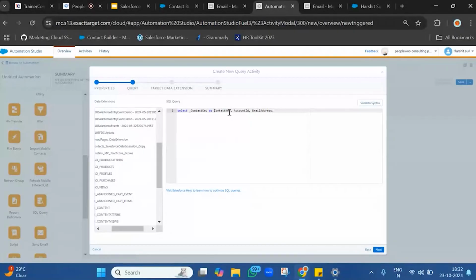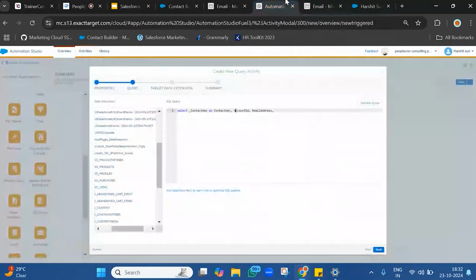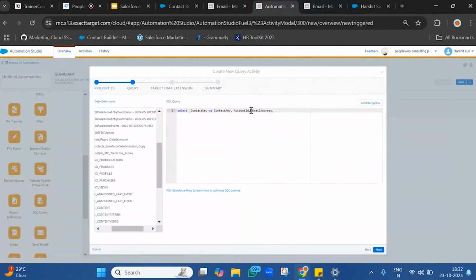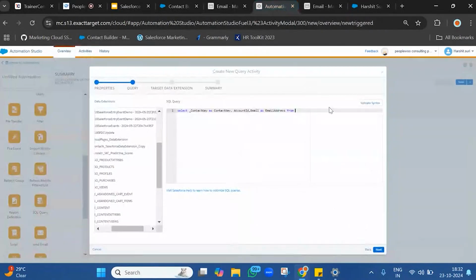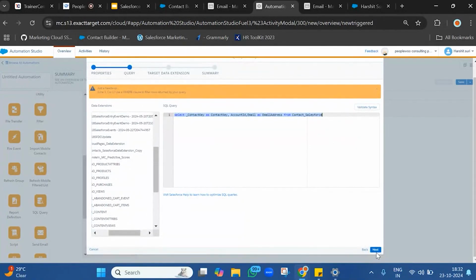Underscore contact key as contact key, then account ID, and then email we have to get from this synchronized data extension contact underscore Salesforce. Synchronized data extensions can also be queried. So we see that we have validated the records. Click on next option.